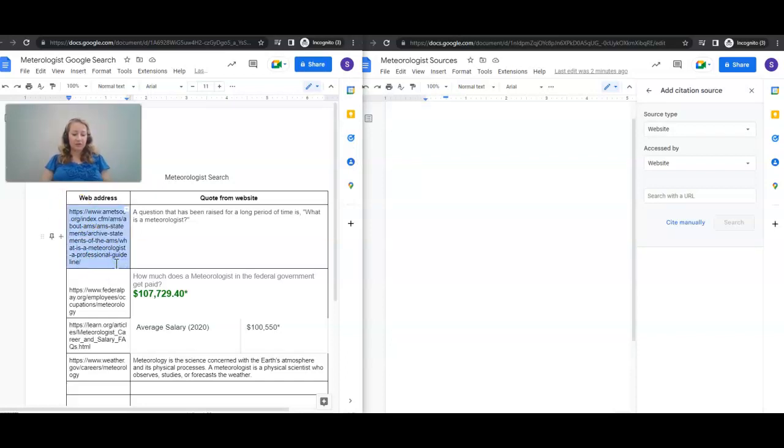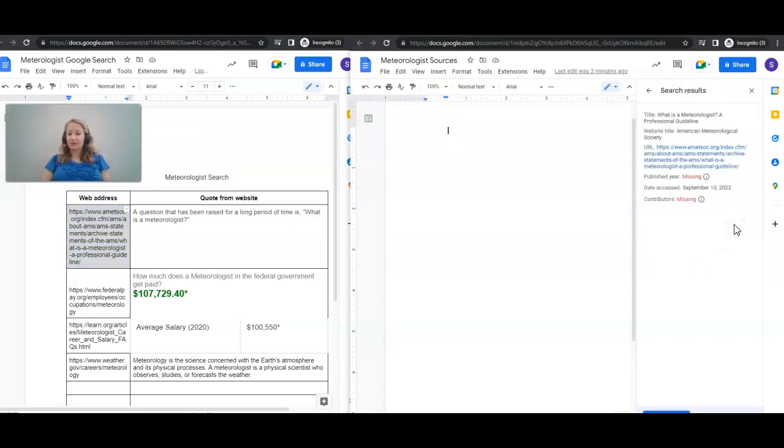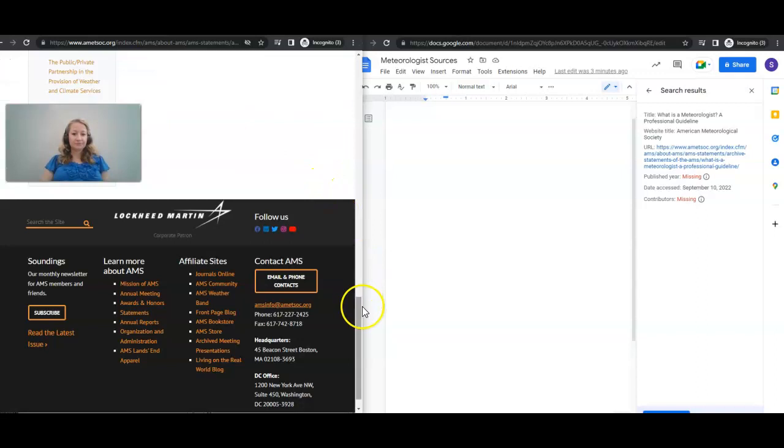We do that by Control-C and search, and we'll notice that it says that it's missing the published year and those who added to the document. So we're going to take this website and copy and paste it into our URL, okay?